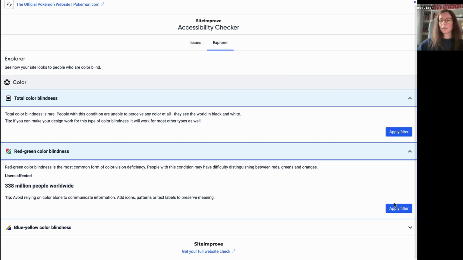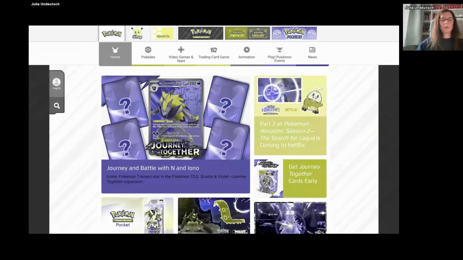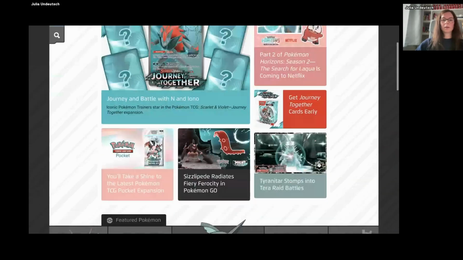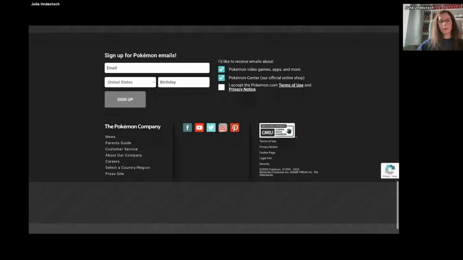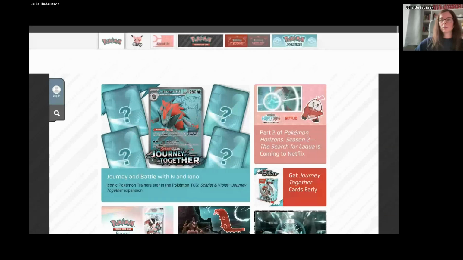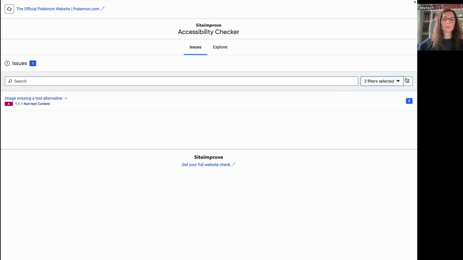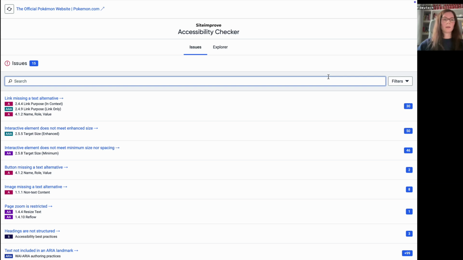Also the red-green color blindness, showing how people with red-green blindness would perceive the website, and the last one would be the blue and yellow blindness. And you can check if everything is still readable for people with different color blindness. This is quite a good, cool feature, and also the selectors, I think.